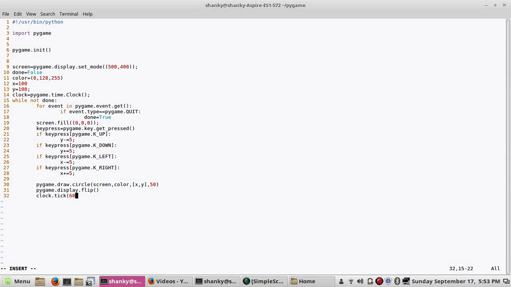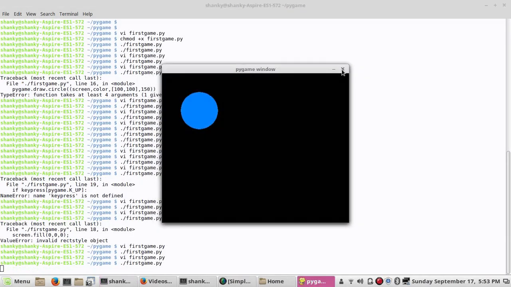We have this Clock in the pygame.time module. Now if I set the ticking time, we can control the movement of the object. With .tick, we will set it to 60. Let's try to execute it.